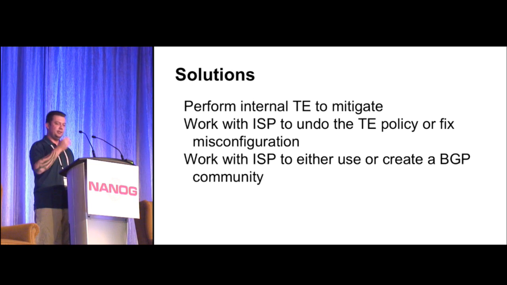And finally, you can do this, we did it with a few ISPs, which is you can ask for or create BGP communities to do a certain TE function. The problem with this one as well is that it is trying to handle a single specific problem. And while ISP-specific communities can work within the ISP, as a CDN, it makes the middle ISP or even your upstream slightly less valuable as a transit, right? I want to be able to go everywhere in the world without needing to tell you, but don't send to him, because when you send to him, you screw up my traffic, and I can't have that.